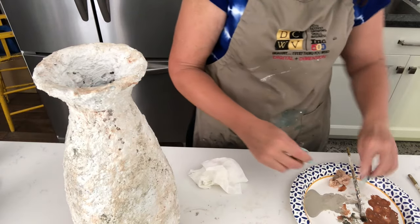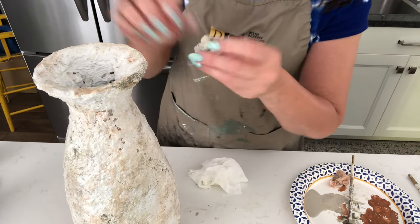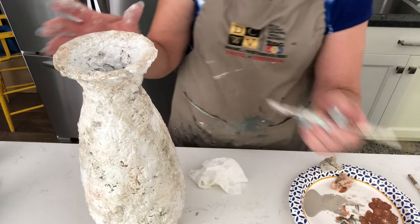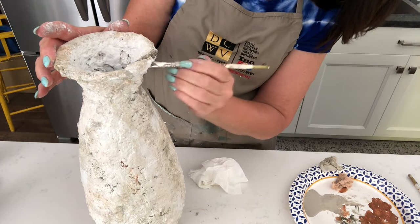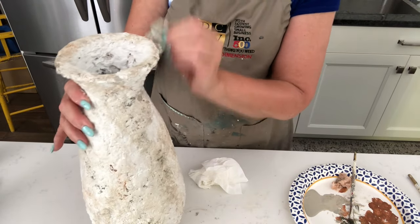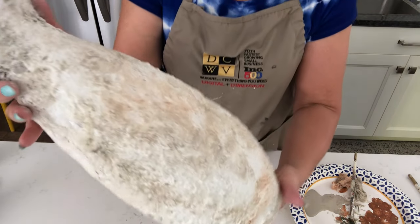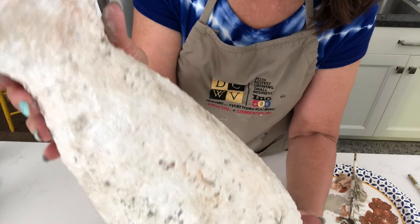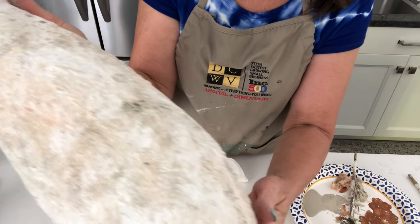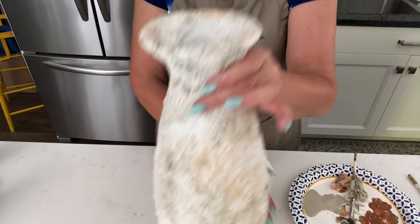All right, I think I'm about there. I'm just gonna put a titch, just a little bit around the lip of the gray. All right, I'm gonna put it up close so you can kind of see the dimension and the age that I was able to achieve by just adding those three colors to my off-white base. All right, I'm gonna let this dry and then we'll stage it and show you how it is in my home.